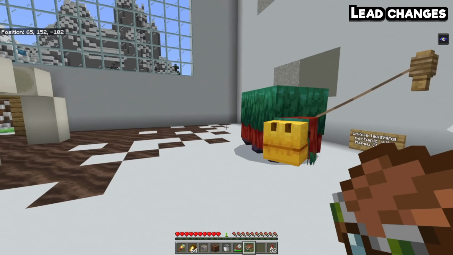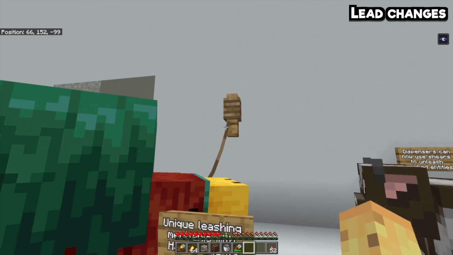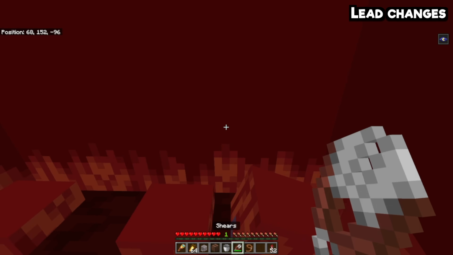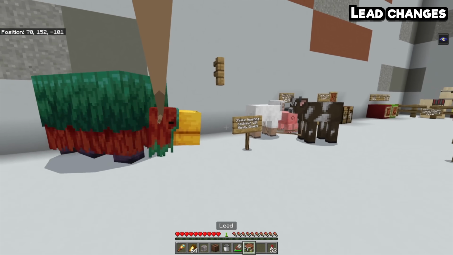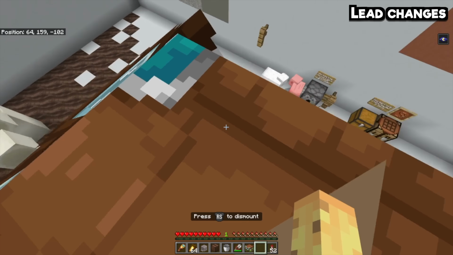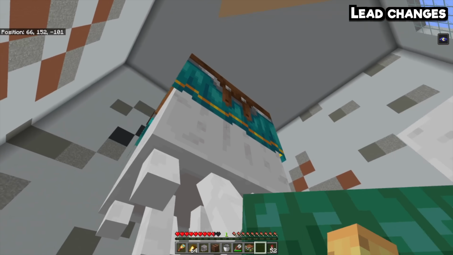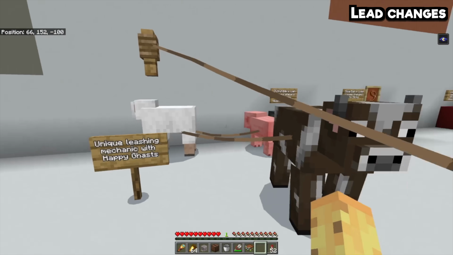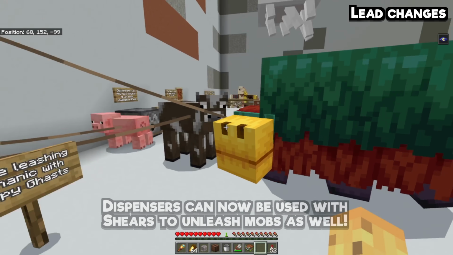Speaking of friendly survival worlds, did you know Leads have had an update that you can take advantage of, particularly in those same worlds? So if I quickly shear off this sniffer, I can actually now tie this sniffer not just to the Happy Ghast, as you probably would expect. Okay, so you gotta remember, by the way, to crouch if you want to tie 2 things together. But we can tie him to a fence, we can tie him to other mobs, and we can also tie him to the Happy Ghast.